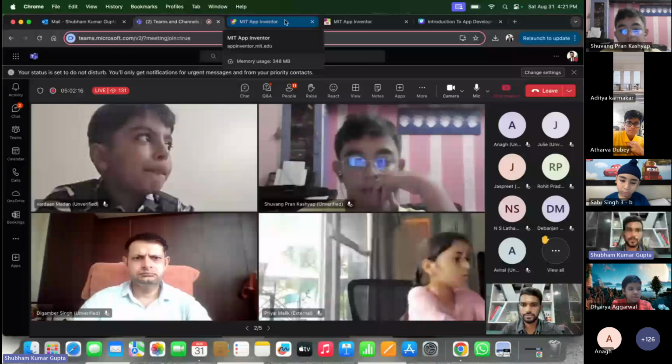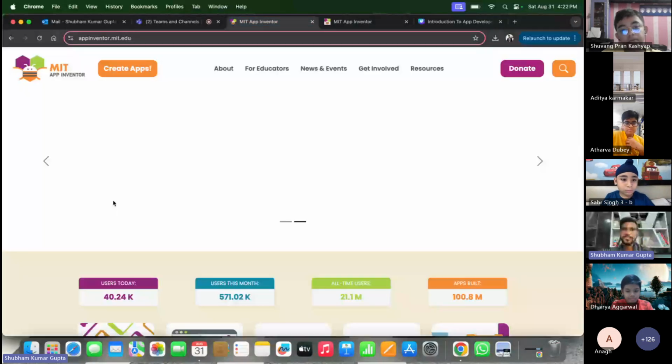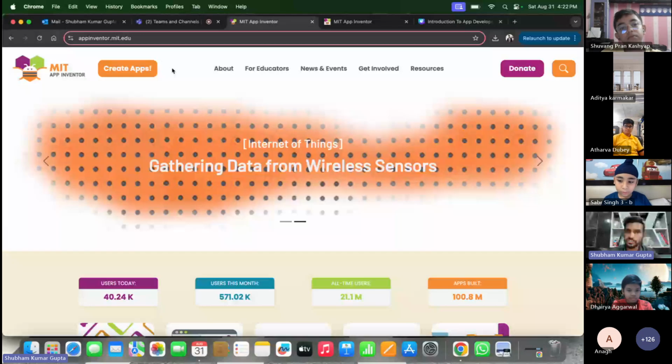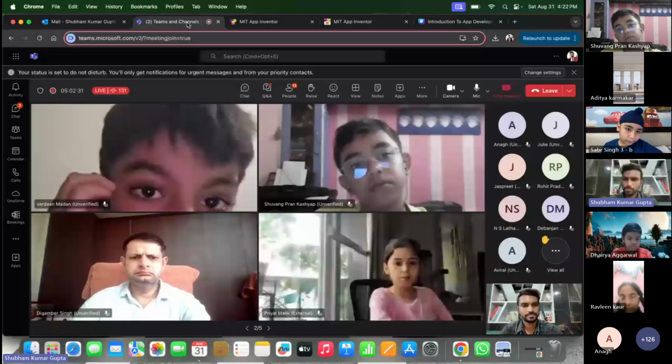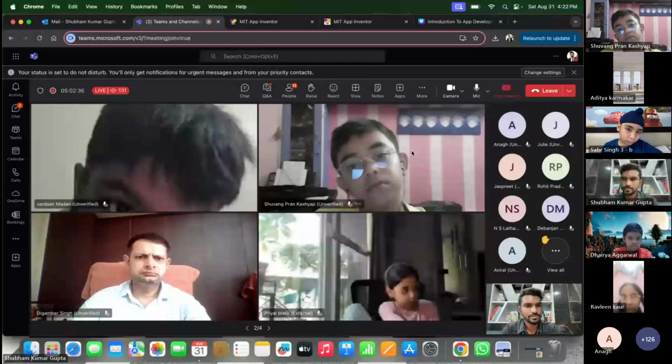You will get a page where on the top left hand side, you will get a create app option in orange color, right? Just let me know once you're getting it, then click on that create app button.